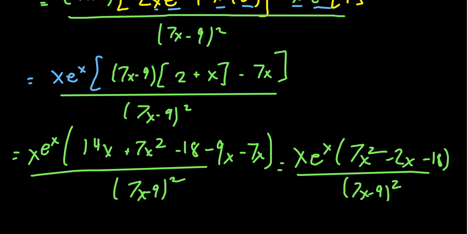Now, if we didn't factor out the x e to the x from the beginning, we could have done that later on. There's been a factor of x e to the x everywhere. It's usually better to factor things out before you expand. If there is, of course, a common denominator there, you might not see it until the end. So that's okay if you didn't see that.